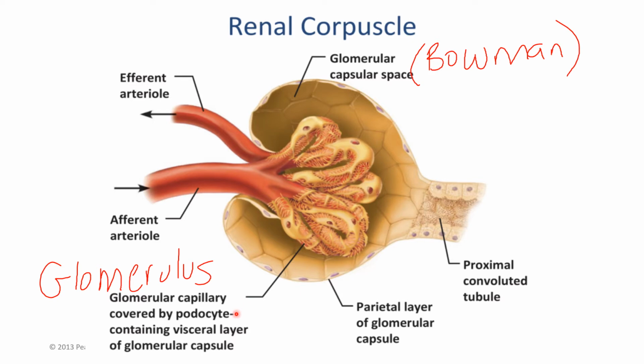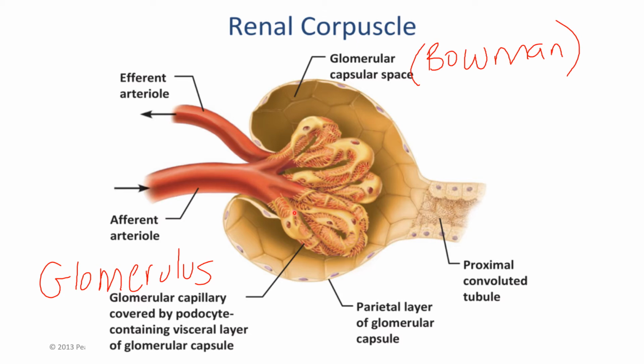So what's the importance of having the visceral layer, those podocytes, right on top of the glomerulus? Since the glomerulus is tangled up capillaries, we know that capillaries are porous. And so those glomerulus capillaries have a bunch of pores. And so when the blood enters into the glomerulus to get filtered, as we said, the first step to make urine is filtration.